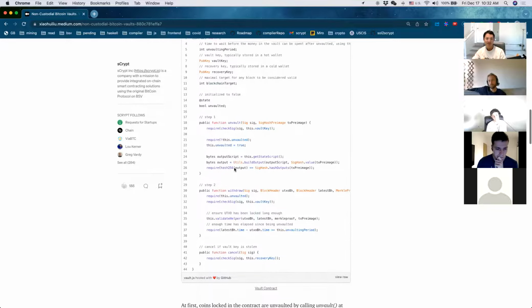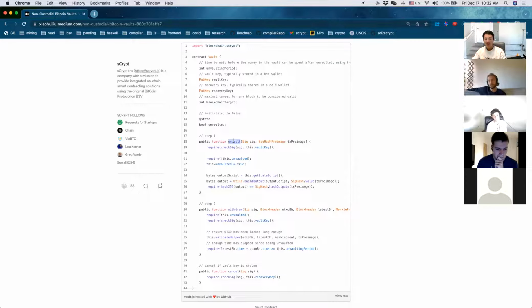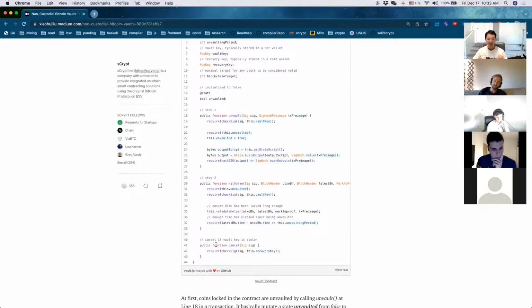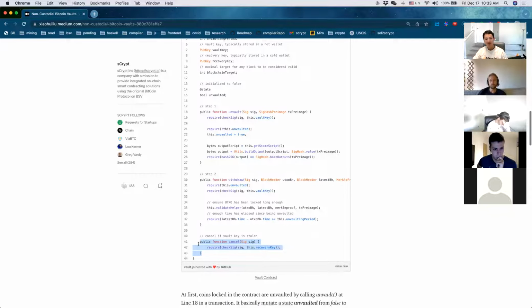You can briefly see, again, two steps. You first move it in the first transaction. It's like a request, and people usually call it unvault. You have coins in the vault, you unvault them, and then you can withdraw. If everything is good, you spend the coins in these two steps. But after somebody executes step one, if you notice this is not you, your key is stolen, you can always use this almost like an escape hatch to cancel the attacker. So this makes it much, much harder for somebody to steal your coin.